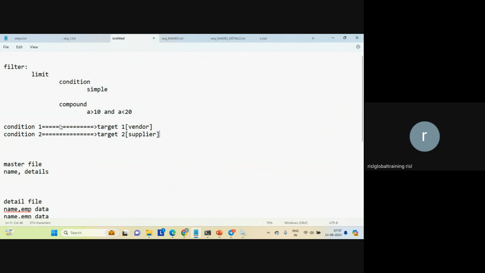So let us say we get data from sources where we can see both kinds of data, which is vendor data and also supplier data. Now, if you want to maintain a separate target for each of those categories, then we can build a condition and maintain separate targets, like target 1, target 2. We could do that by using the filter transformation.